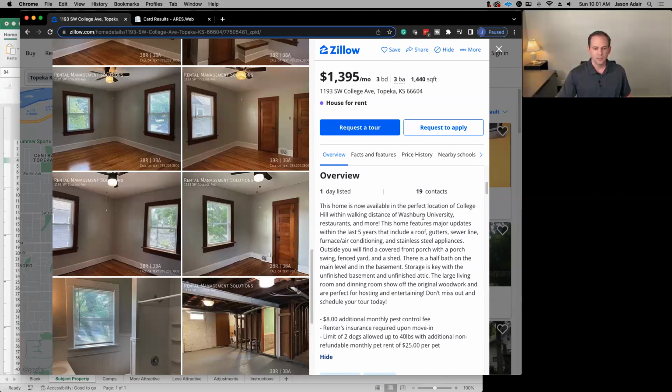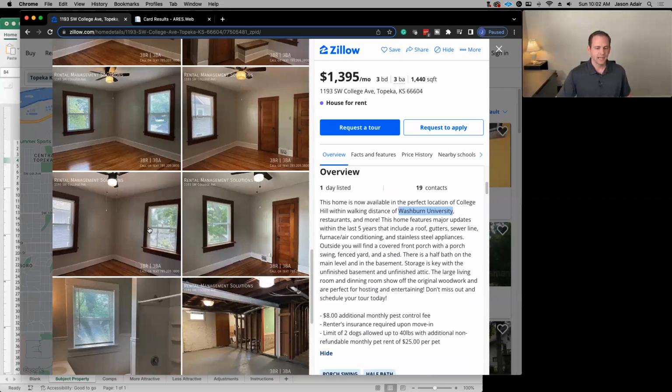I don't know, but if it was me, I would say in walking distance of Washburn University, looking for college students, that would be their ideal customer. Now, having said that, this is a nice home. I think anybody would probably enjoy living here, and if you are into being around that college area, and I know this area, there's a lot of restaurants and a lot of things to do close by. This would be an attractive deal for you.